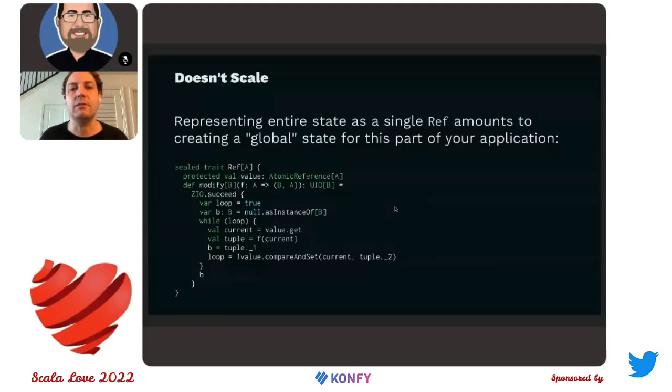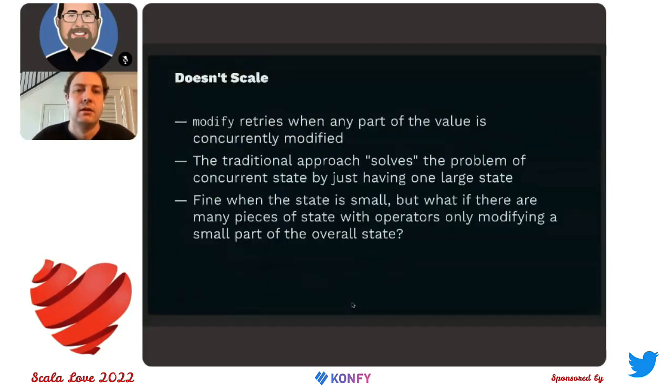theoretically, we would like to be able to say, well, if we're updating one key in the map, that shouldn't make someone else retry when they're updating another key, because we're not updating conflicting pieces of information within the state. But that's not the way that ref works. Ref says, hey, if you made any changes to the state, then we have to retry the whole thing. And so the bigger that state gets, the more often we're likely to have to do that. So this walks through those points of having to retry.